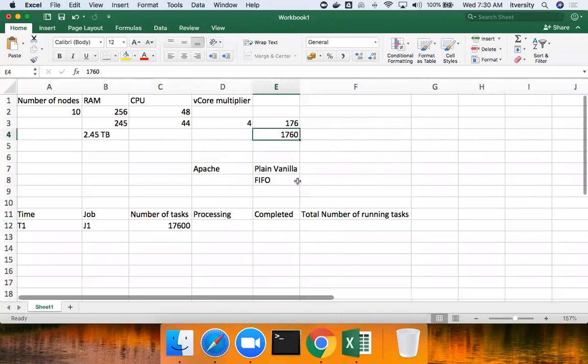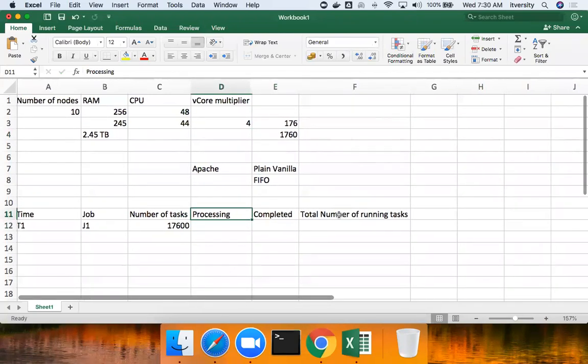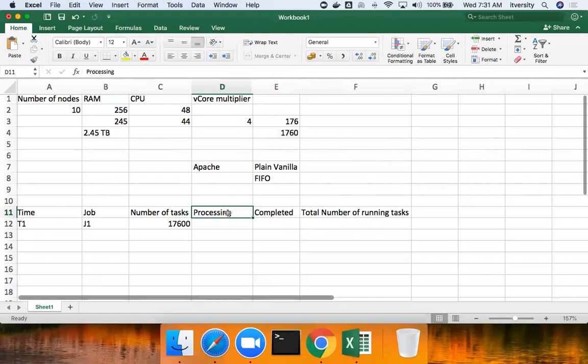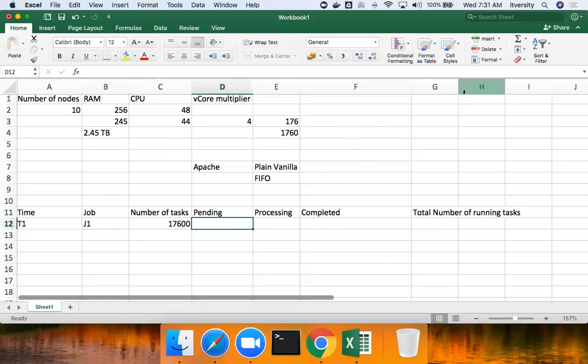Let us add one more field here: pending. When it starts, as there are no other jobs running at time T1, there are no running tasks.